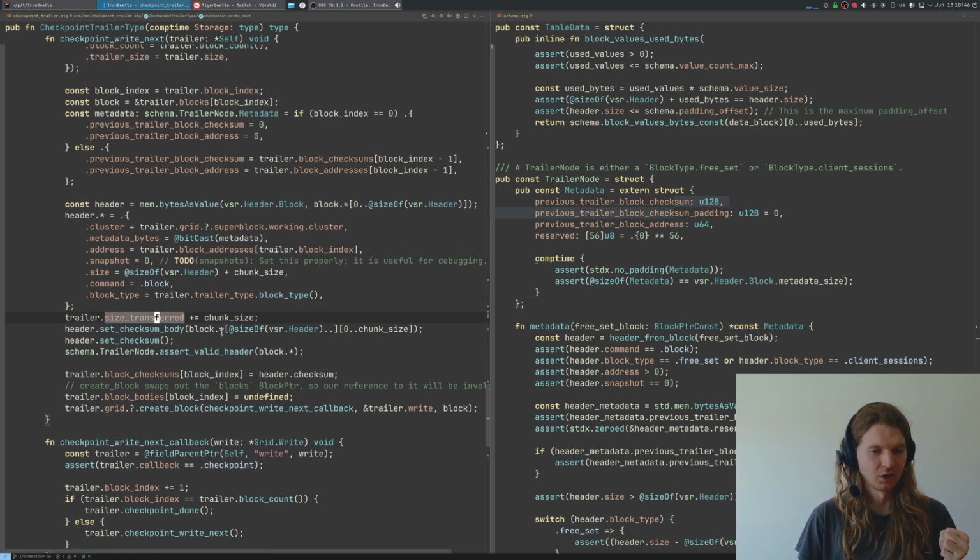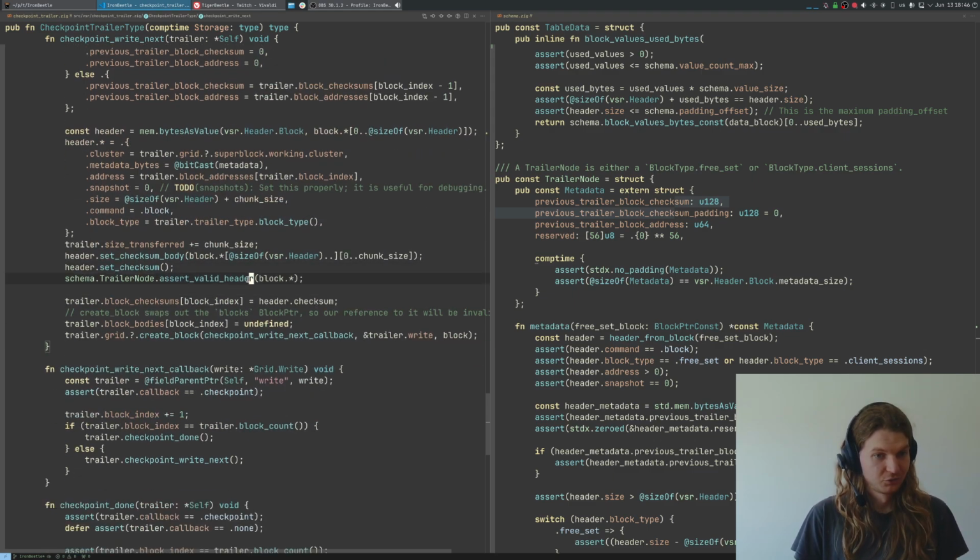Then we say, okay, now we have actually transferred this amount of bytes. We set the checksum of the header itself, do some sanity checking that the data so far makes sense. We set the checksums.